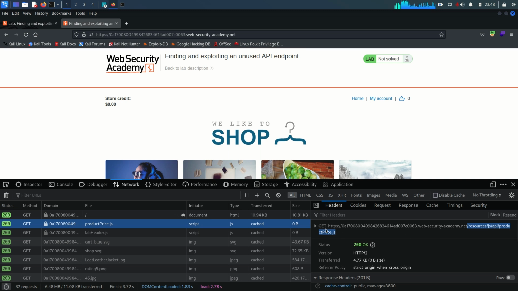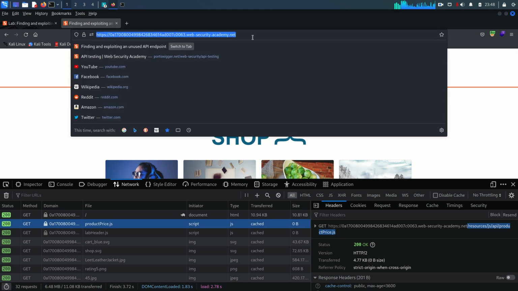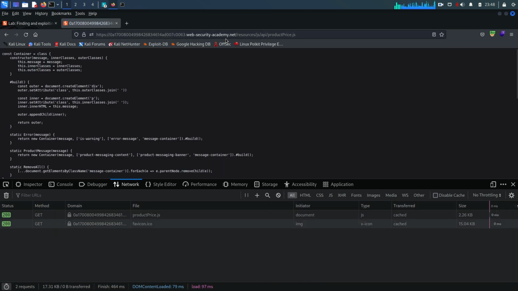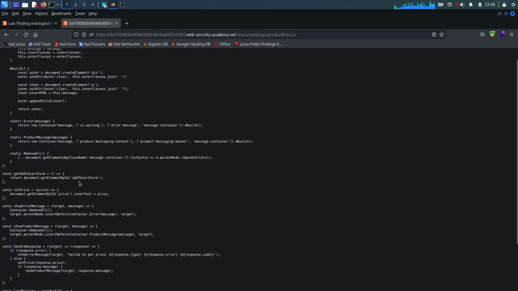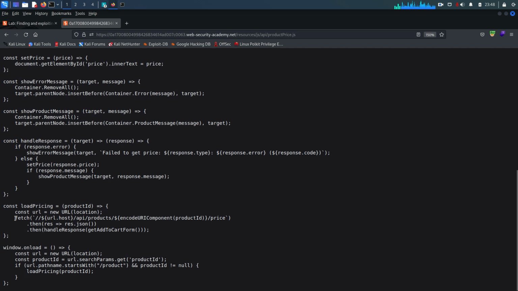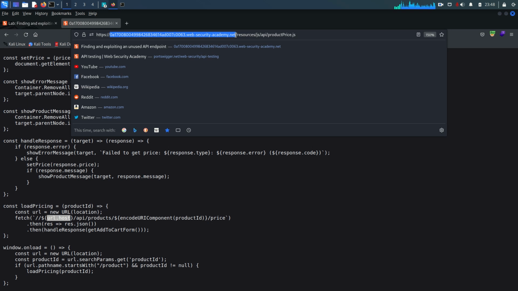I want to see this JS file. So I just copy this, go back here and paste it. Once we hit enter, this is the productPrice.js. Now if you scroll down, it is actually generating a request, creating one request. So url.host means this one up to here.